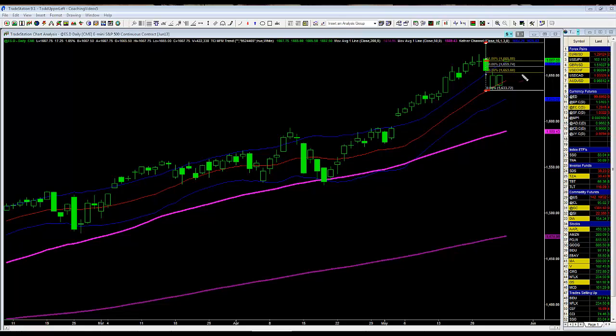Measuring from the high down to this corrective low, we're at a 61.8% retracement. It'll be interesting to see if we get any resistance here, but right now it's straight at 1667.50 — the market has actually taken out that 61.8% level and is extremely strong. If you're going to play this to the downside, you'd definitely want to place your stop above the high and give yourself plenty of room to breathe. I'm not calling a top, but if you're someone who thinks the market can't go higher, you'd want to be selling right in this area with a stop above last Wednesday's high.